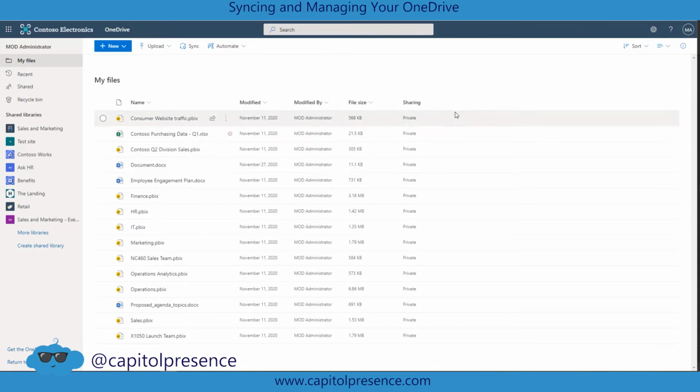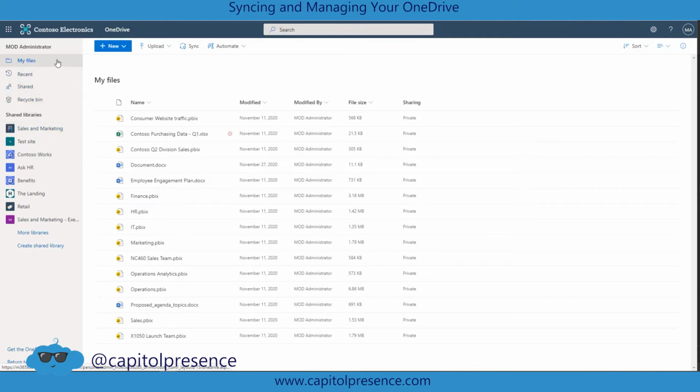Notice that I can't add a bunch of metadata from this view like I could in SharePoint. But there's still a lot of powerful things you can do here. And then you do see your shared libraries here that are your Microsoft SharePoint library. So you are able to quickly access your document storage that lives outside of OneDrive here as well.